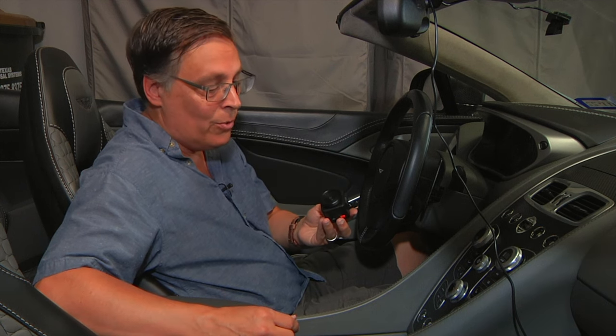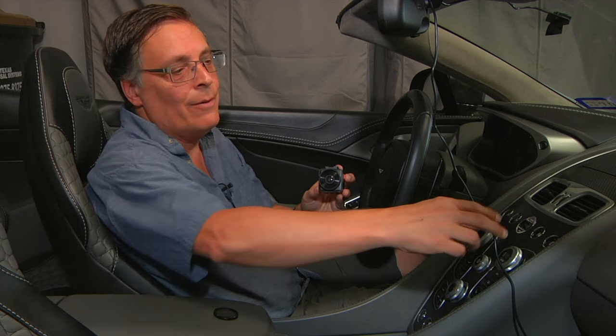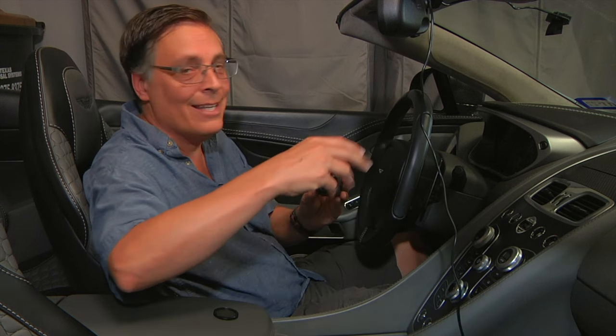There are a few things it does not come with. One is a memory card — you'll need to supply your own micro SD card. You'll also most likely want to get the hardwire install cable; you don't want a cigarette cable hanging down. People always ask me where to get dash cameras professionally installed. There are numerous places like car stereo installers, but I've lately been taking my cars to Best Buy because they have the best price on radar detector and dash camera installs — I think the last time was only about $60.